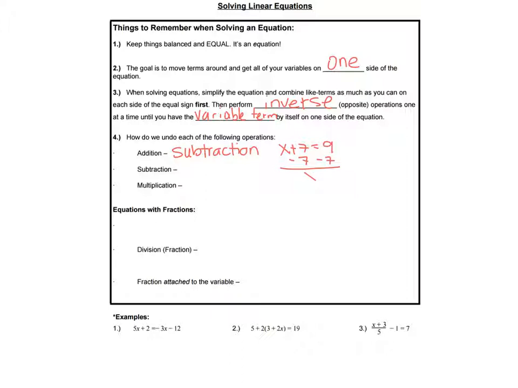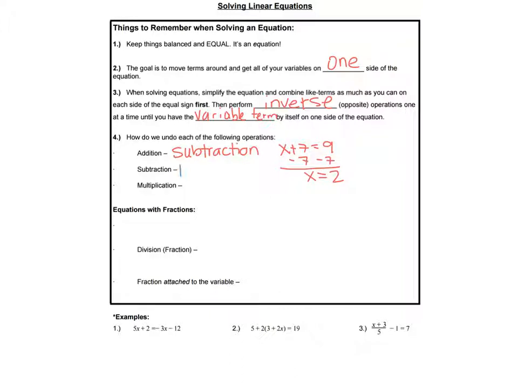So you would subtract 7 from both sides and see that on the left side, 7 minus 7 is 0, canceling it out, leaving you with just x. Bring down your equal sign. On the right side, 9 take away 7 gives you 2, so x equals 2. And if we plug it in to check, we know that it works. If we plug the 2 in here, 2 plus 7 really does equal 9.